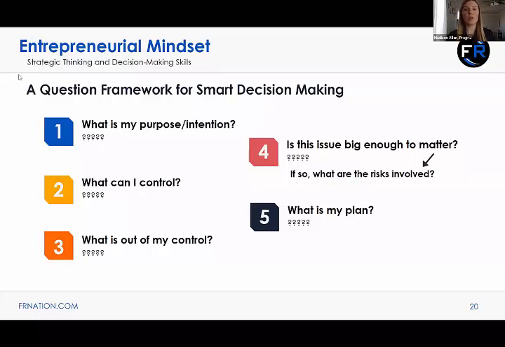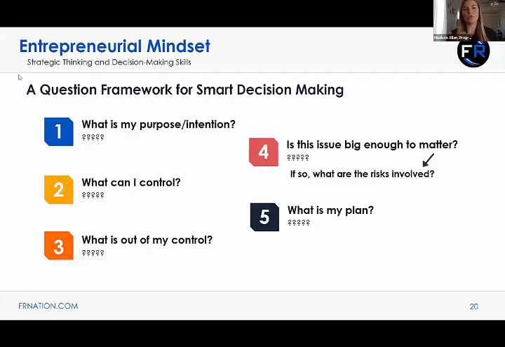And then the 5th is, what's my plan? And you can make plans for both options that you're considering, or your multiple options. Alternatively, I like to come to step 5 and kind of come to more of a decision where I feel like I'm leaning towards option A or option B, and then I come up with a plan to mitigate risk, to control the things that I can control, but then also set aside the things that I cannot. And that's what the plan piece is all about.